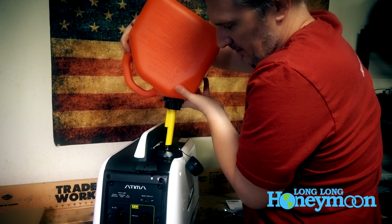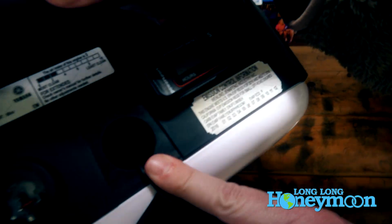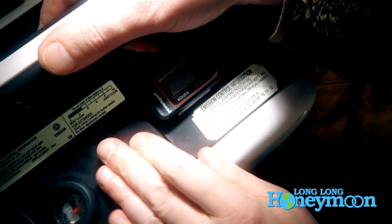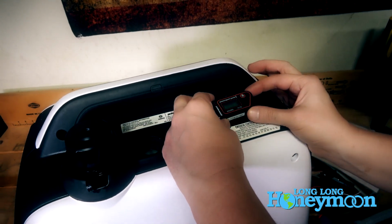And you can also access the spark plug from the top, which I've not had to do yet, but I think it's kind of nice that they do have an access panel for you. And I have installed a little hour meter here that works just on vibration of the engine. So we'll see how that turns out.